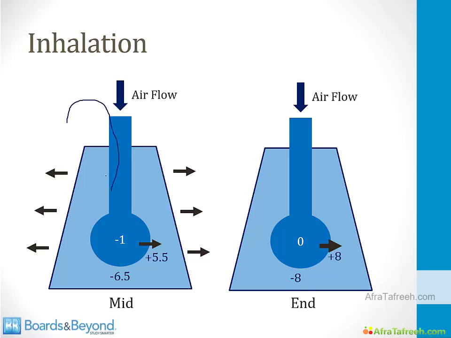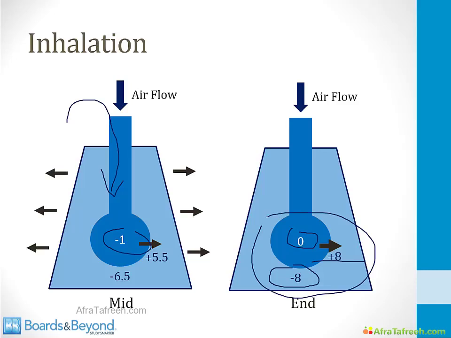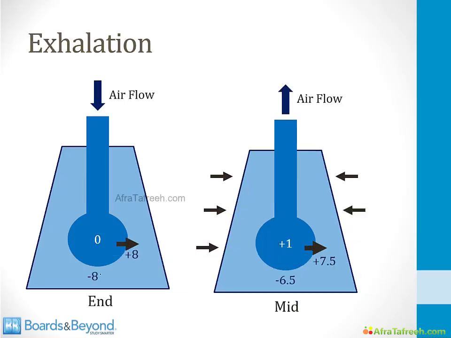What happens at the end of inhalation is shown here. So as air flows into the lungs, it begins to fill the lungs and the pressure starts to go up. So it stops being -1 and it goes up to 0. And once it gets to 0, airflow is going to stop. At the end of inhalation, we've made the intrapleural pressure even more negative, all the way to -8. This has made the transpulmonary pressure really high at +8. But at this point, we're going to stop contracting our diaphragm and begin to relax it. So this is where the process is going to end. We're going to end with 0 pressure in the alveoli, no airflow, and then we're going to start to reverse the process.